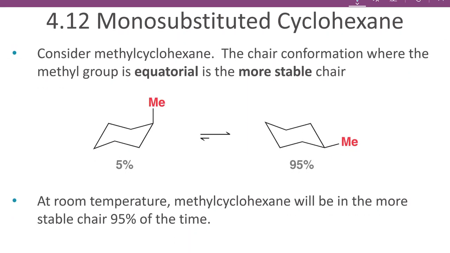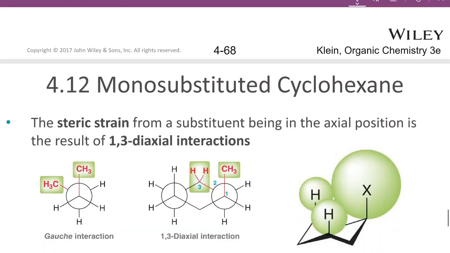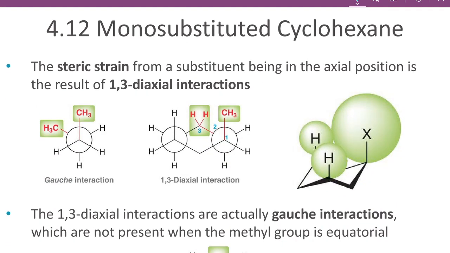Again, let's consider methylcyclohexane, where in the first chair conformation the group is axial, and in the second chair conformation the methyl group is equatorial. Most of the methylcyclohexane is going to be in the equatorial position because it's more stable and there's less interference here. So we'll try drawing some of these. But if we have more than one substituent on there, we're going to have more interactions, and we'll have to consider that when determining the most stable conformation of the molecule.